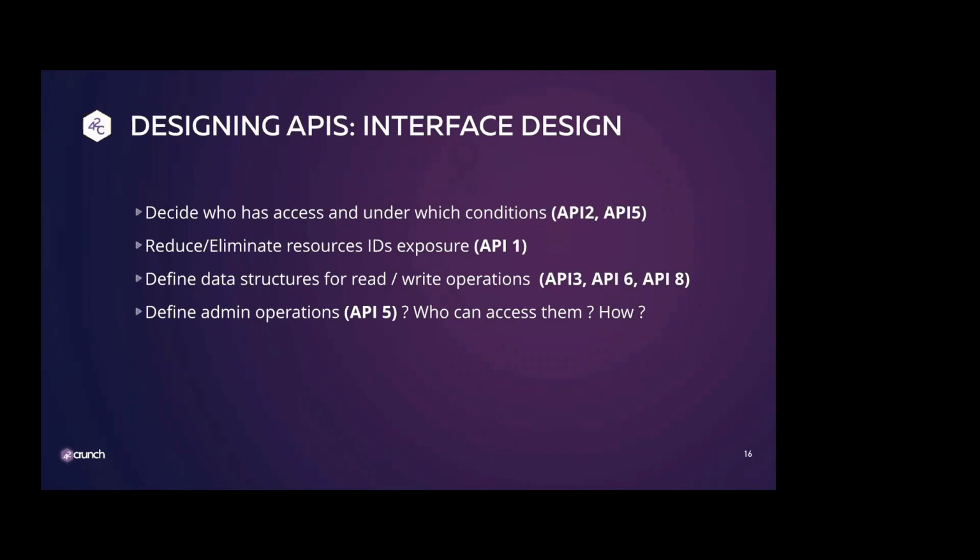This is where we have to think about those resource IDs. Again, I find this at every customer right now. We have that problem that people have been designing their APIs pretty much like, you have a database and you have an incremental counter. So this is client 1, client 2, client 3, client 5, etc. And that's the ID we use for the resource, even as part of the API. We really shouldn't do that. We should mask that information and never expose it back all the way to a client.